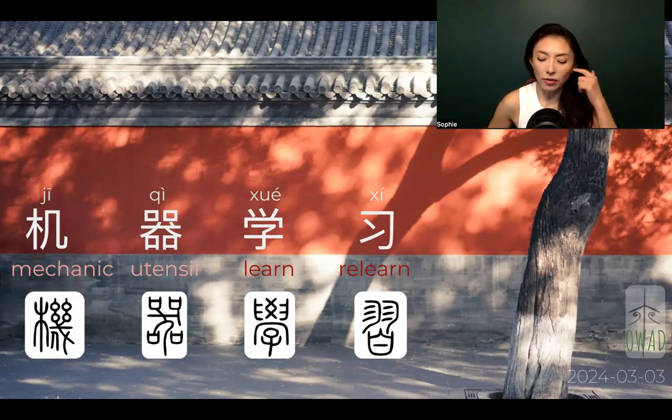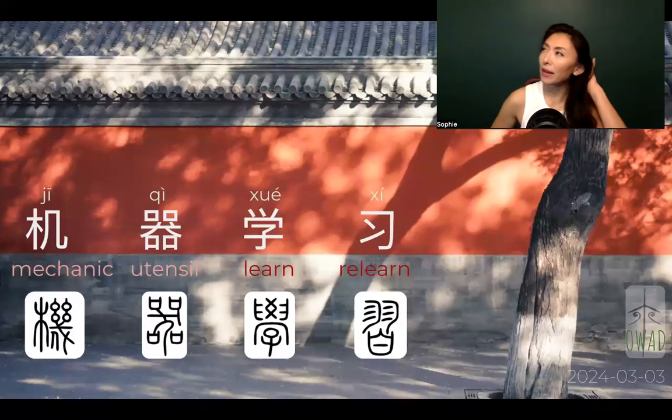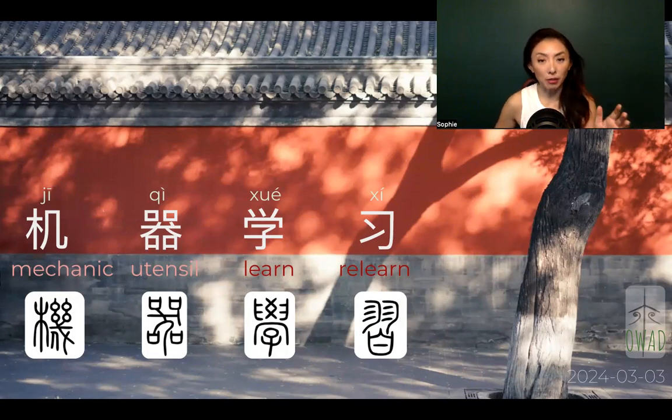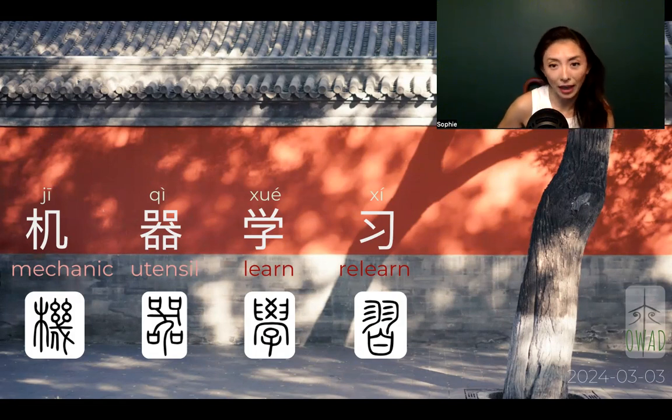And 机器, when Chinese people hear it, doesn't necessarily mean computer at all. It simply means things people made, like tools. But when we're talking about tools, or 工具, it's more like gears, like small stuff. 机器 can be big, huge. It's more generic, but tends toward the bigger, more complicated machines or toys humans made. Okay, so that's 机器.